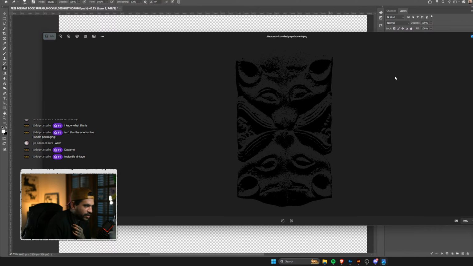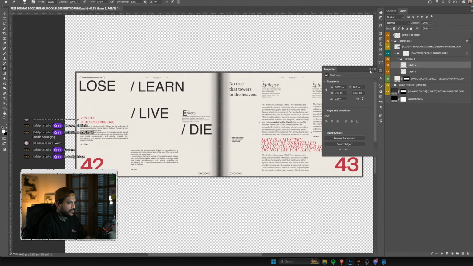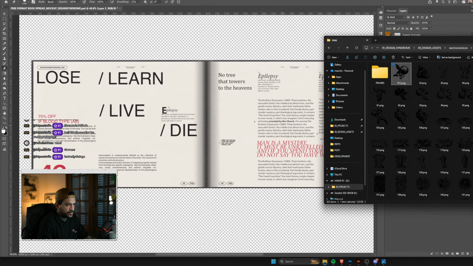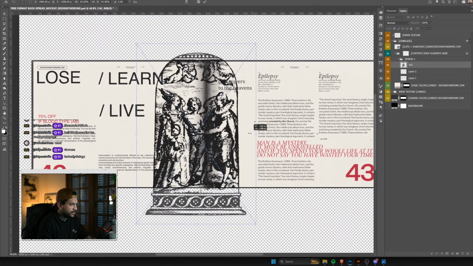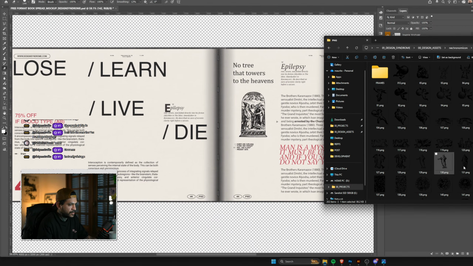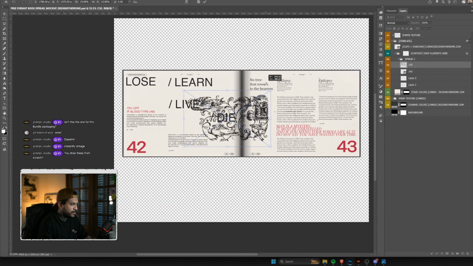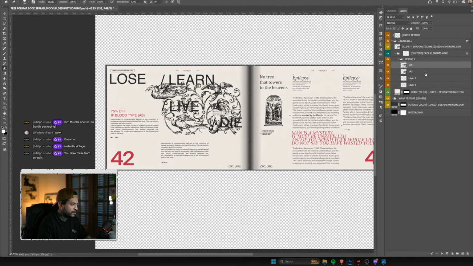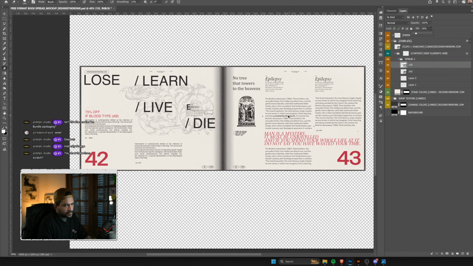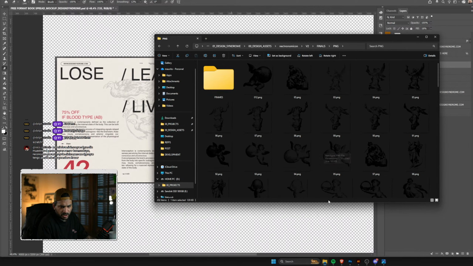These are all processed already with effects. So, these are really good.